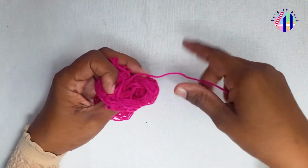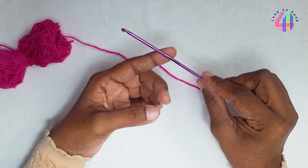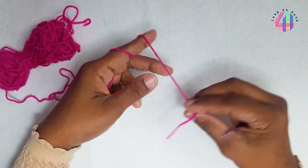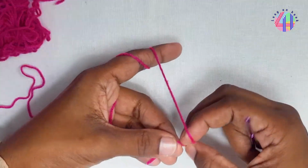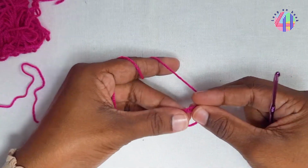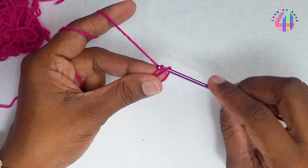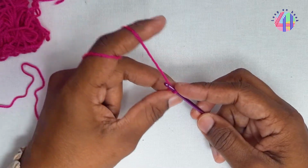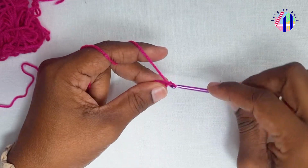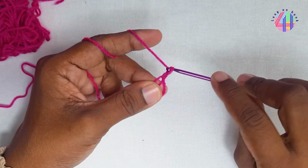I'm using the end inside the ball, and here is my hook. Make a magic ring. Slip stitch. It already has a height, so I chain only one more.